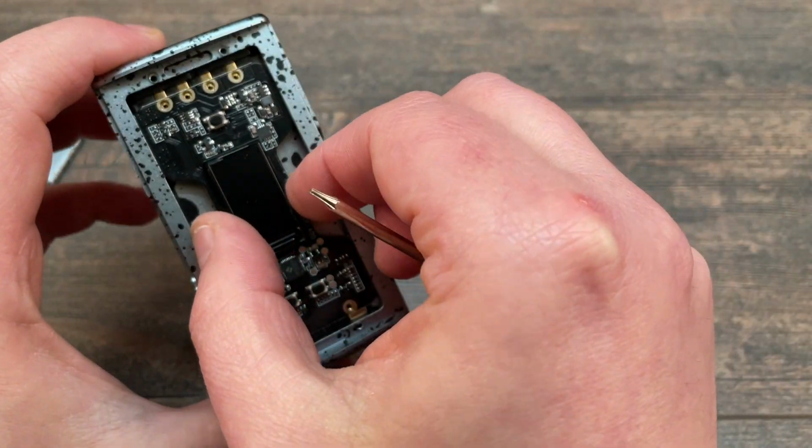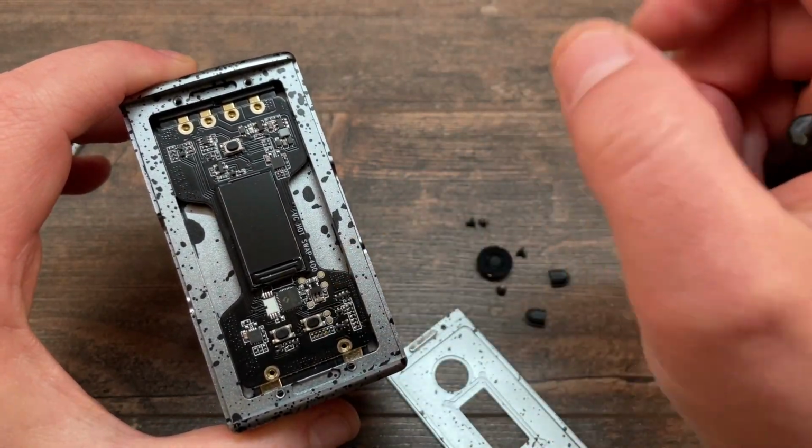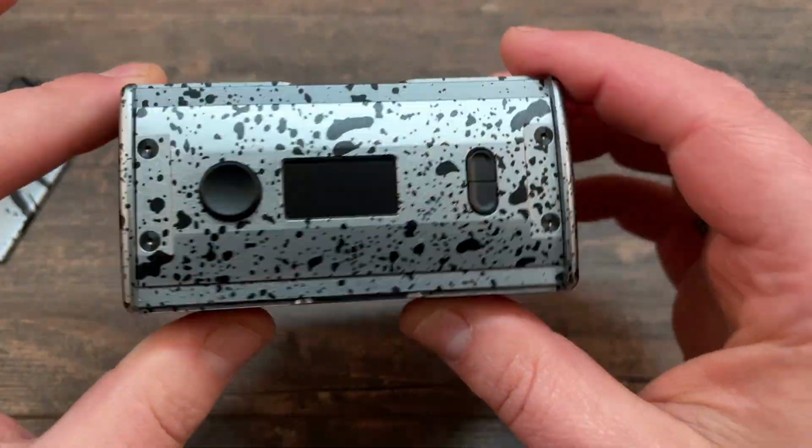Now let me put this back together. I'm not gonna show it to you. Let's just, by some magic of editing, look mommy, I'm a magician. Here we go. Everything back together.